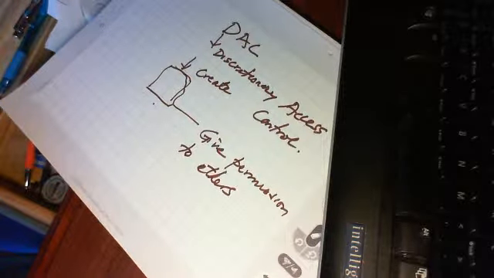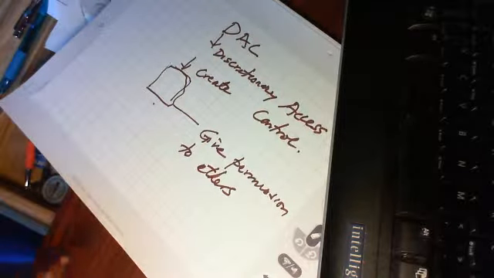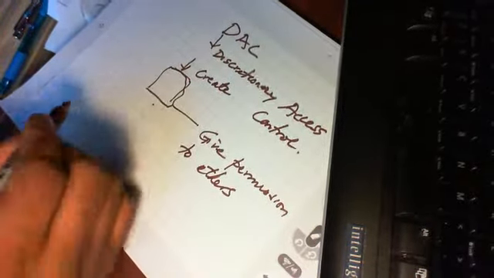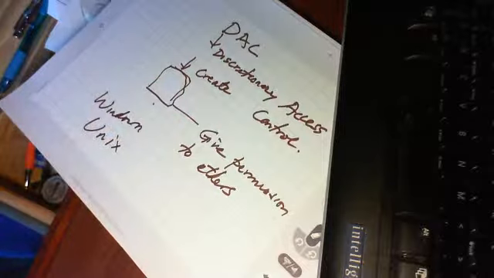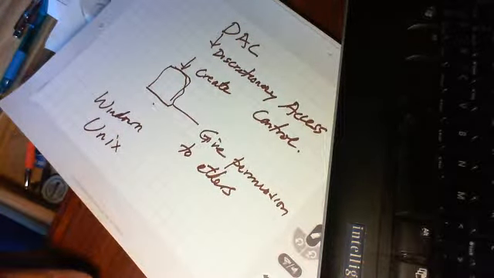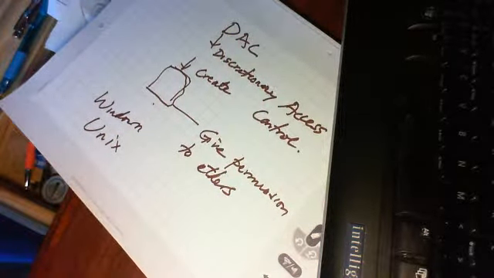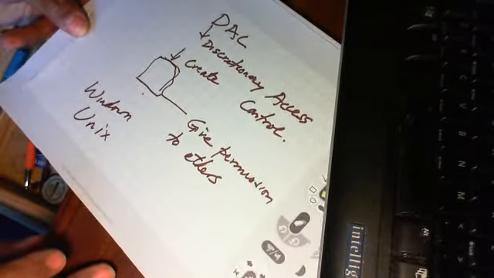Right? If you create the object, you are the owner of the object, so you can do whatever you want. I can say, okay, Tom has access to it, or Jim has access to it, or whoever has access to it. That's discretionary access control. Windows, Unix, and so on, they are discretionary operating systems. So it lets you create an object, and then you can give permission. You know how to do that. You right click on the object, and you can go to the security tab and give permission to whoever you want, right?